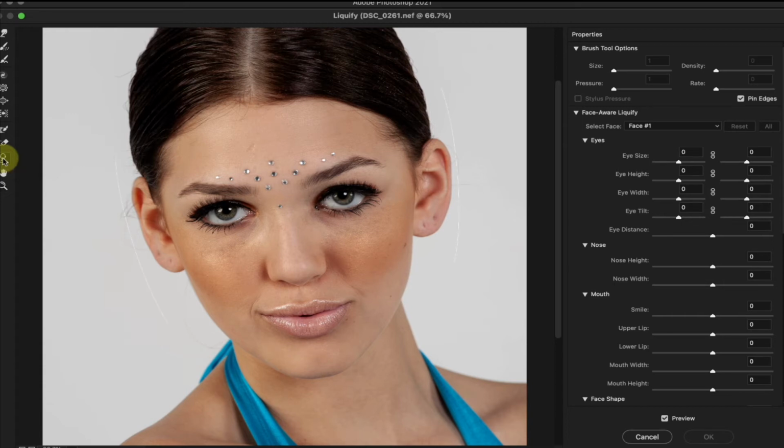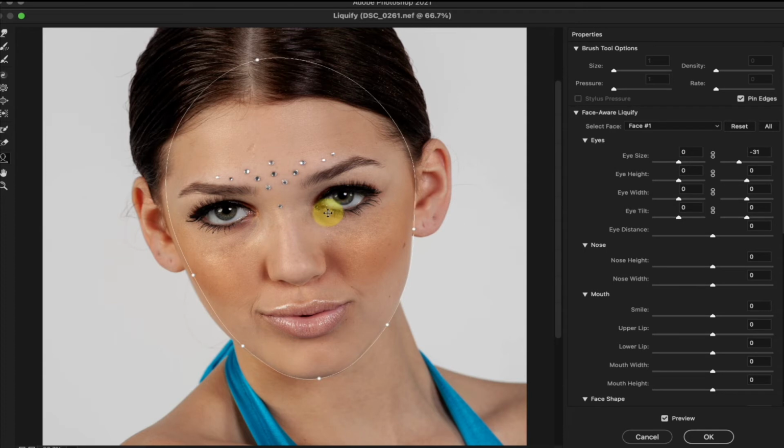And as soon as you choose Face Tool, well, actually, you don't even have to choose the Face Tool, but the reason why I wanted you to choose it is that as you mouse over, it will show you different components of the face, like the nose, the eyes, the shape of the face, the lips, and so on, right? So technically, you could use just those alone. You could just go in here and slim the face if that's what your goal was. You could make the eyes smaller, or you can make them really, really large. It just depends on what you're trying to do, what the end result is.